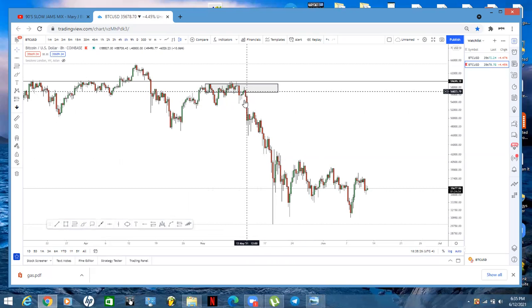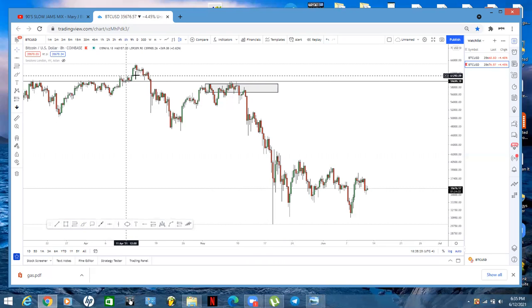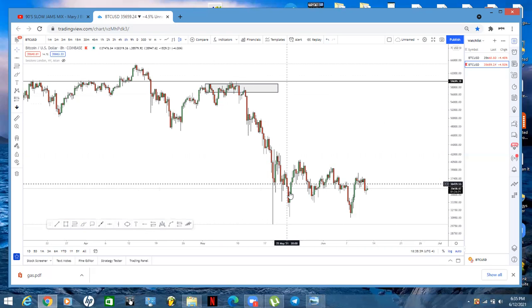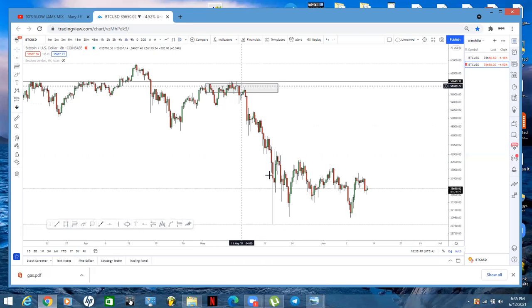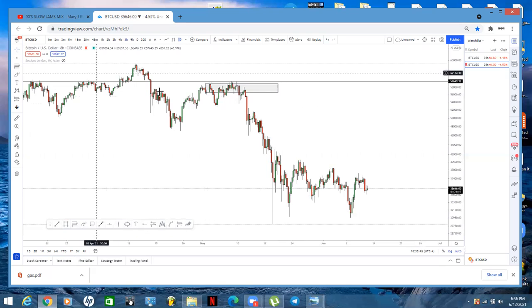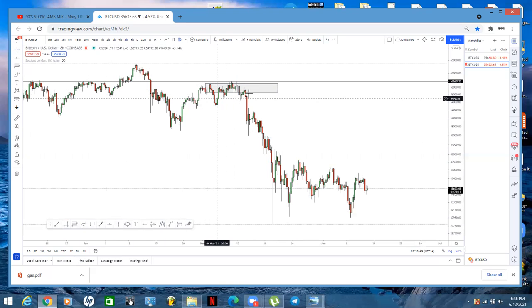So that's the reason why we had this big push down, because this was a big order right here. They offloaded a big amount of orders in this area and came back to mitigate those orders, right? And then took out, offloaded this move right here. So we know what happened back here, right? We understand what's going on in this structure right here, okay?